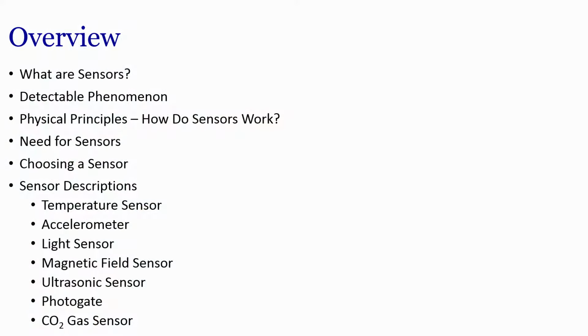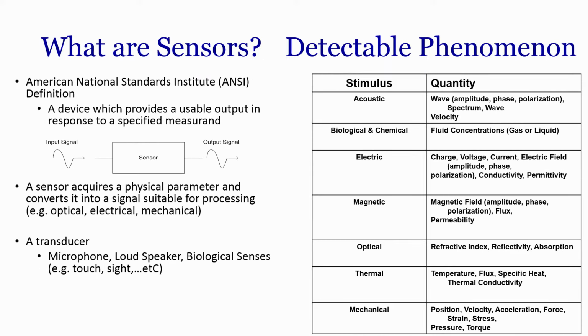So, if you see the slides, our focus of this particular lecture is to understand what are sensors, then we will look at what is the detectable phenomena or what is the mechanism, physical principles, that is how does a sensor work, need for sensors, choosing a sensor, what kind of application you are targeting and what kind of sensors you have to choose for that application, and then we will see a few sensors and their applications, from temperature sensor to CO2 gas sensor.